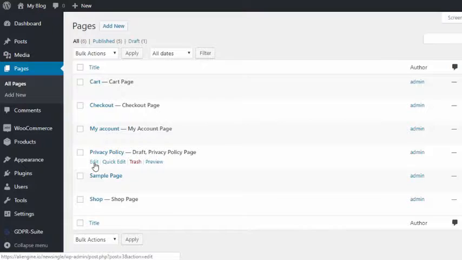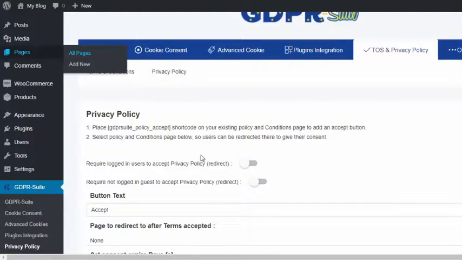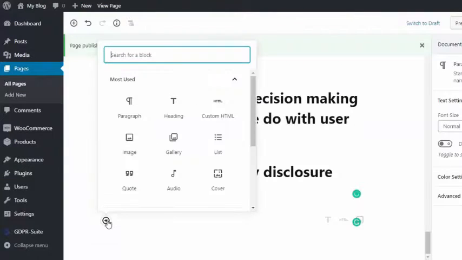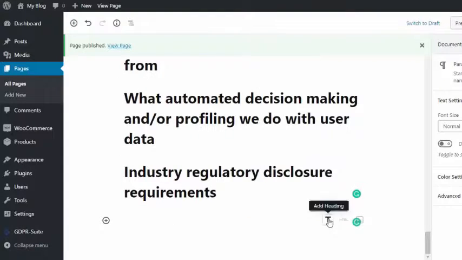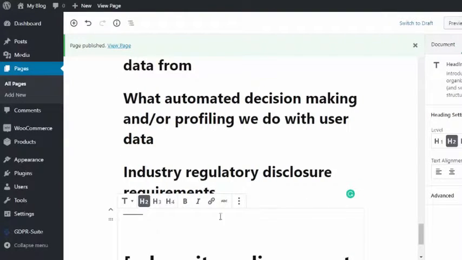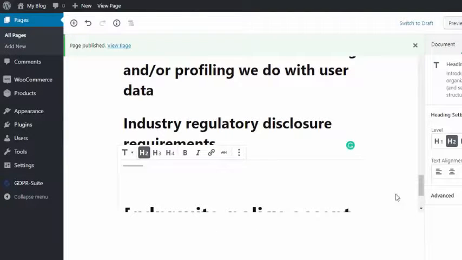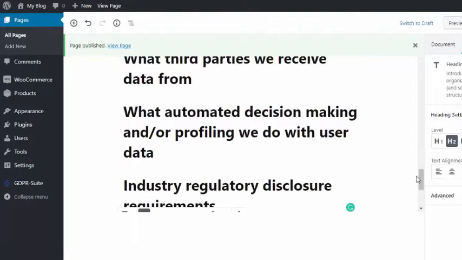Let's edit this page and paste our policy shortcode. I will paste my shortcode, and let's preview to see. Don't forget, you can put this code anywhere on your page.